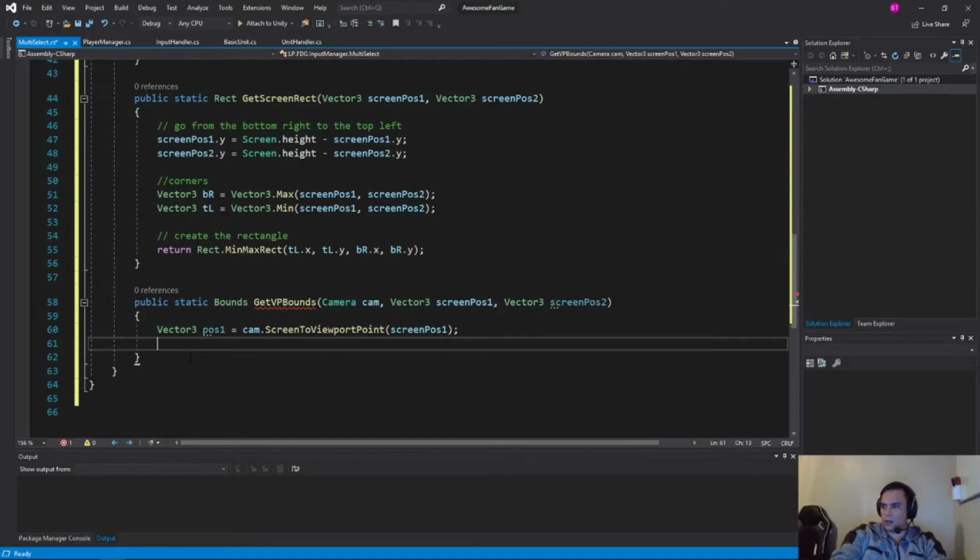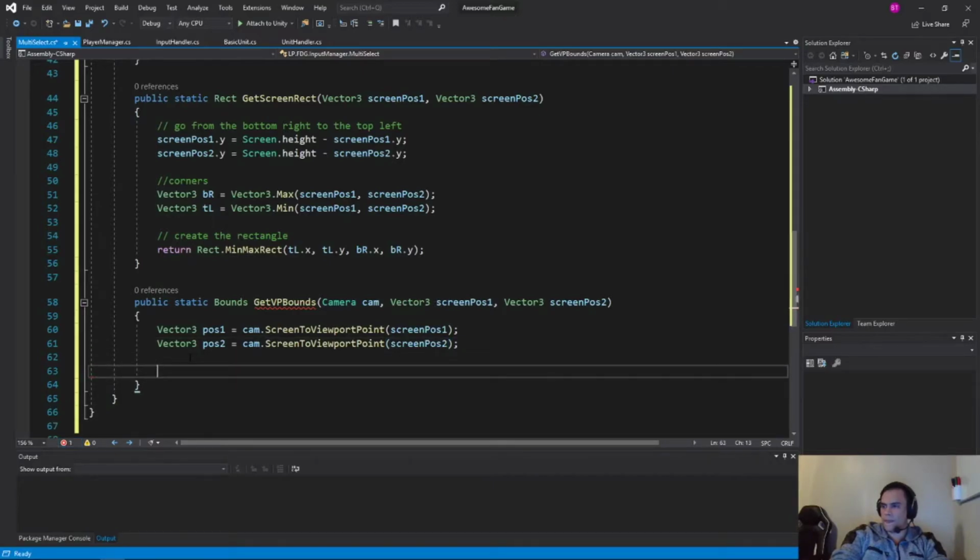And then our vector 3 position 2 is going to be our camera's screen to viewport point, our screen position 2.